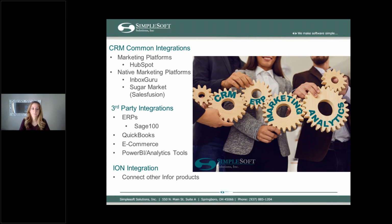And another one not listed here is CPQ. Infor does have a CPQ product, and they have an integration for that, but there are a number of other CPQ tools like Vendavo CPQ. And again, so it's clear, CPQ stands for configured price quote. So it's configured products that you're integrating with CRM, usually at the opportunity or the quote level. But Vendavo CPQ is another CPQ product that has a native integration with Infor. And we're currently in the process of helping a customer integrate CRM with Oracle's web-based CPQ product. And in that case, we're just using Infor CRM's web services, SData.